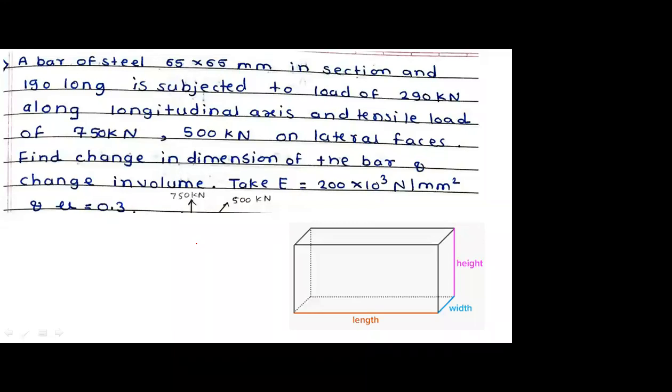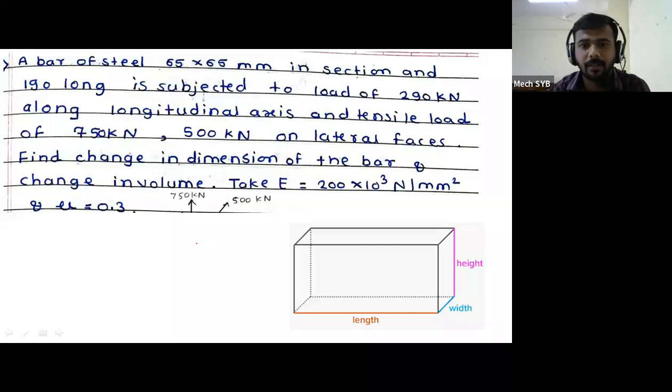Okay. So in the last lecture, we started the problems based on the calculation of the volumetric stress, volumetric strain, and the change in volume calculation. And in the previous lecture, I gave the list of the formulas for the uniaxial, biaxial, and triaxial condition. In addition to that, whatever formulas are required to find the change in dimensions. Sometimes we have to calculate the change in length, sometimes the change in width, sometimes the change in height or change in depth. If such questions are asked in the statement, then how do we calculate that change in dimensions?